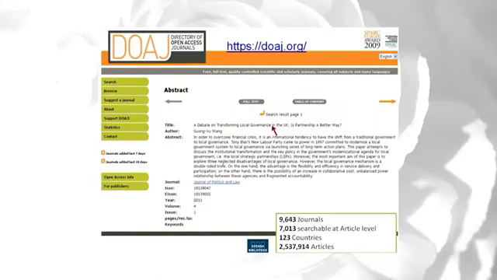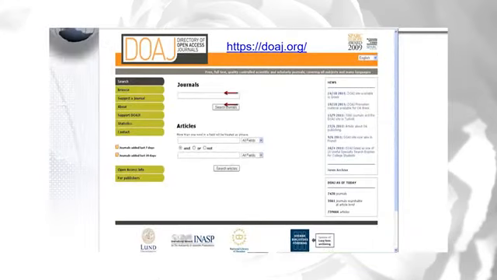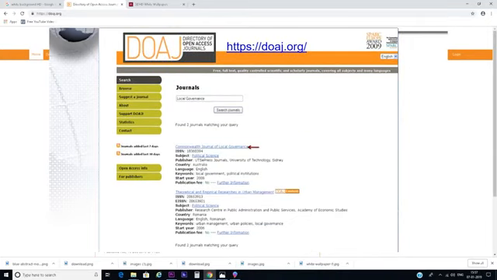Here in DOAJ, you will see that there are millions of records available. You can access the journal through keywords, or you can pick up a journal from the journal list, search, and get your stuff. When you have your stuff, it is available at doaj.org. Okay, you are searching something, so you are getting resources. Now it says that you have got so many articles on the subject that you are looking for. You can view the abstract or you can have the full text.